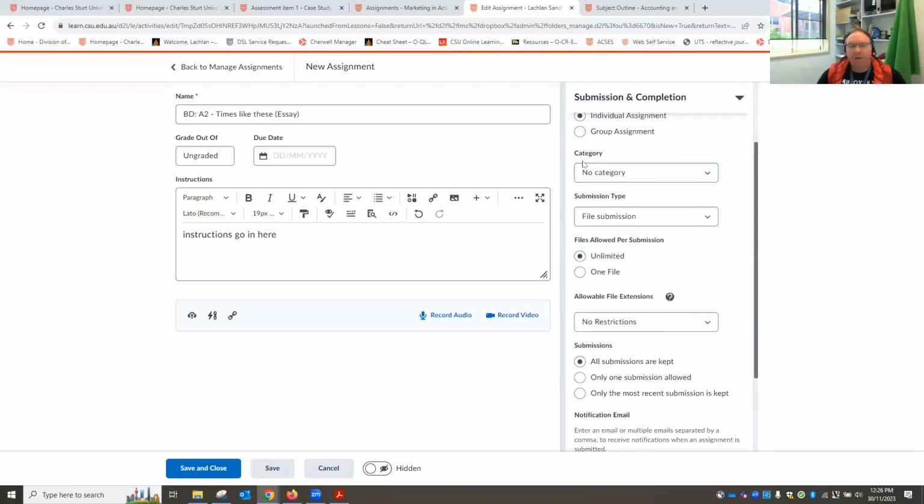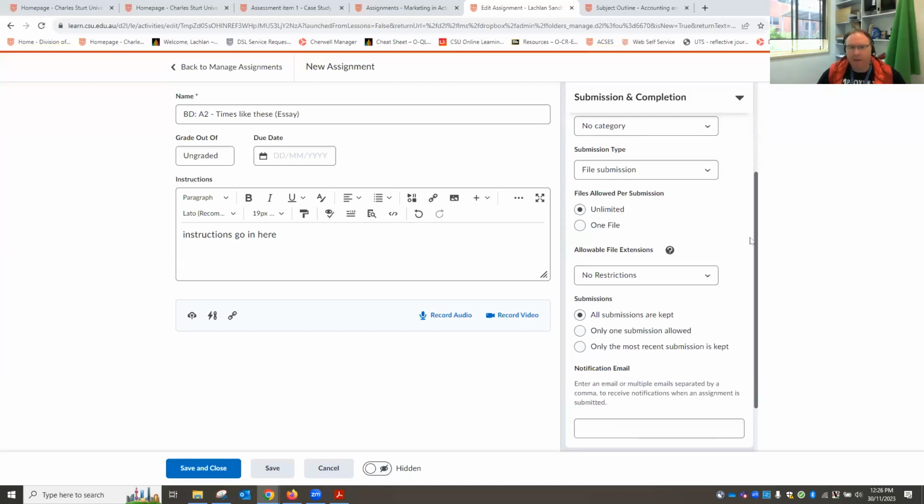Category underneath. How can I explain categories? Categories in Brightspace refers to ways that you can group your content or your assessments. Really, it's just a subheading that will just organize where things sit on the page. This has got nothing to do with cohorts as such. When we set up our grade center columns and our assignments directed to particular groups, etc., that's not what category refers to. It's really just if you want to organize any of your information under subheadings, you can create categories for it. Otherwise, ignore it.